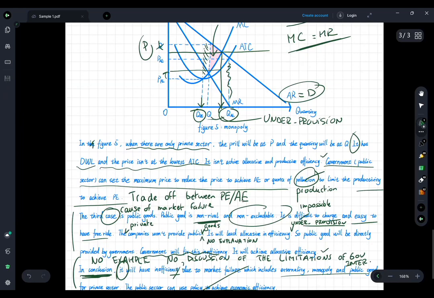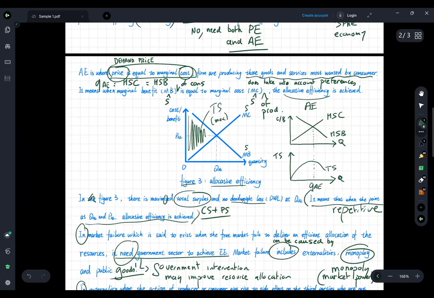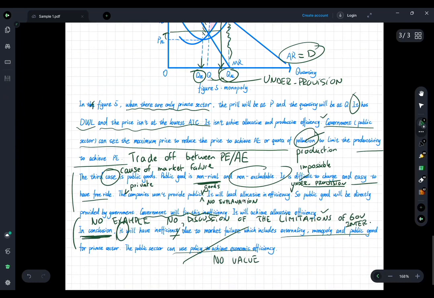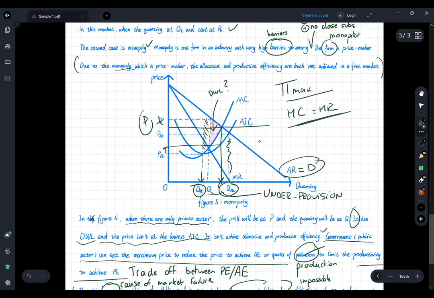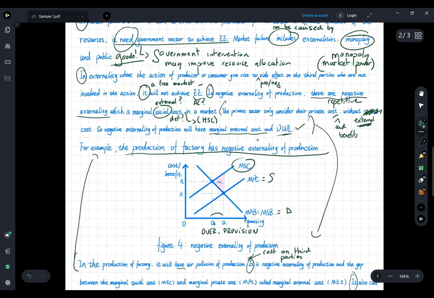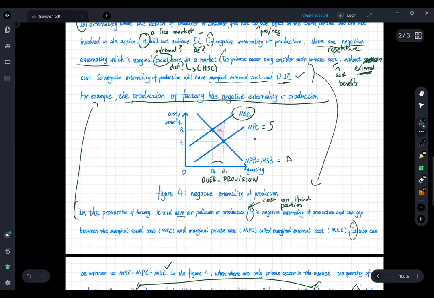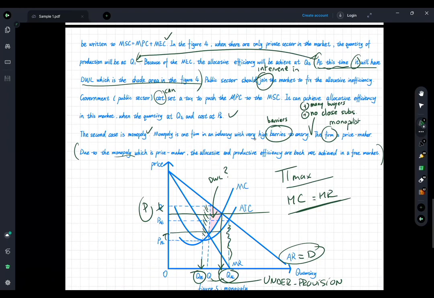So yeah, that's my forensic analysis of this essay. To give an overall assessment, the knowledge and understanding is pretty good, even though there are some tiny mistakes on external costs. But overall, it's not bad. There are very few examples, and the examples that are used remain quite superficial. No example of public goods. The example given about externalities is quite superficial, and no example given in monopoly. So very weak application in my opinion.